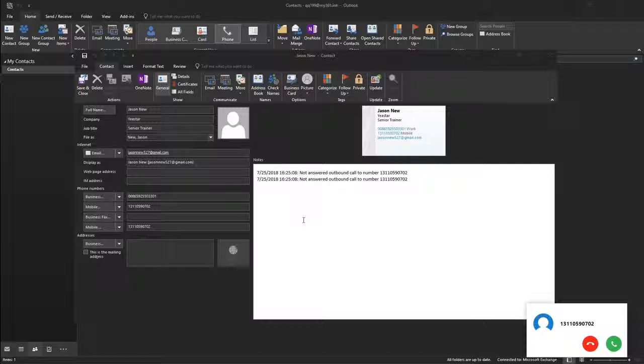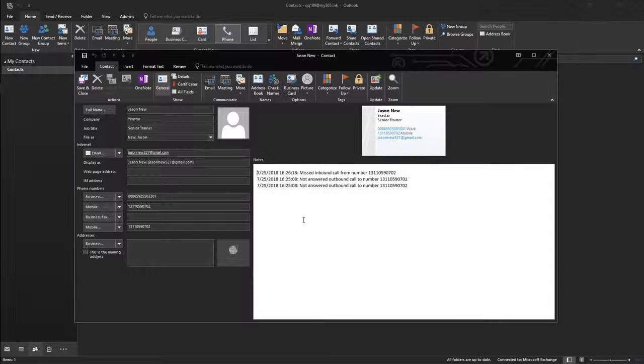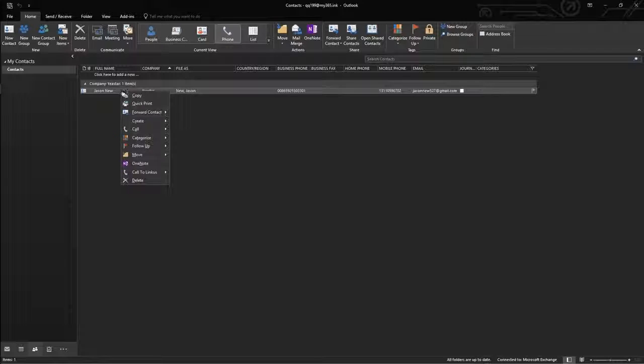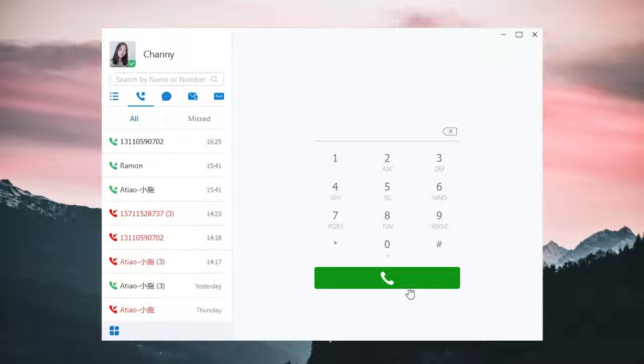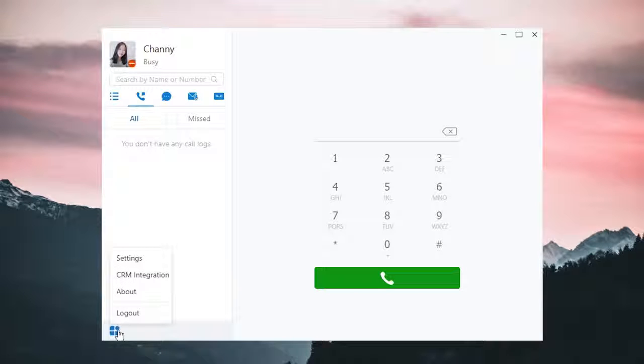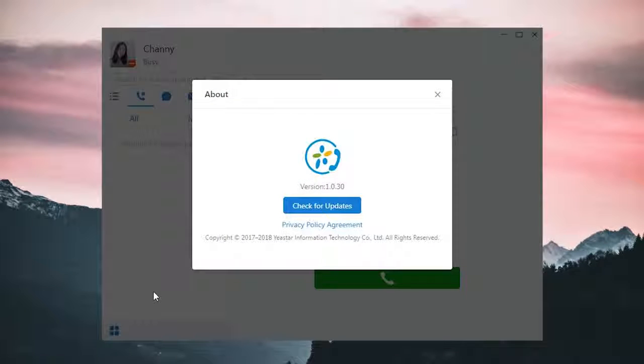Afterwards, when there's an incoming call from our Outlook contact list, the related information will be popped out, and we can also click to call from Outlook directly. Mind that, if we try to call from Outlook, the number dialed must match the dial pattern of the PBX outbound routes. Otherwise, we will fail to call. In About, we can check updates and upgrade our application.